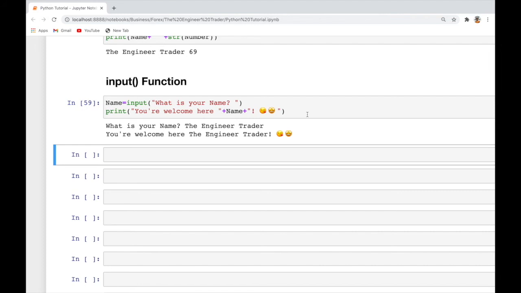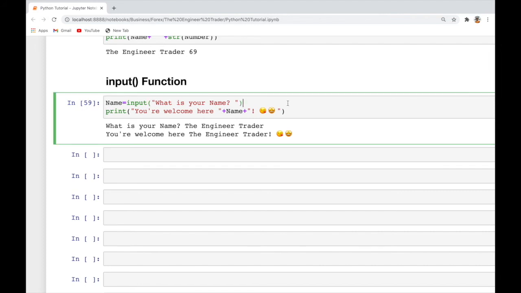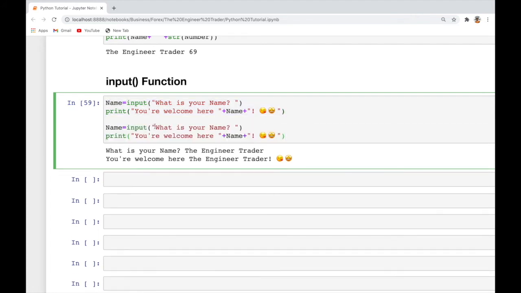And for example, let's try another one. Let's try to have age. So what is your age? Then the print, you are, then the age.